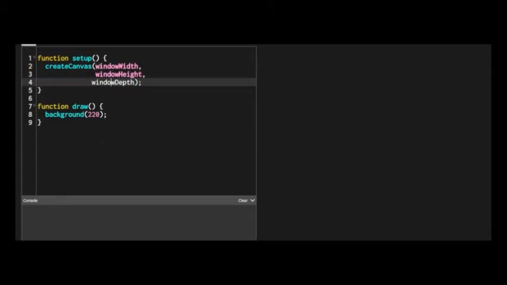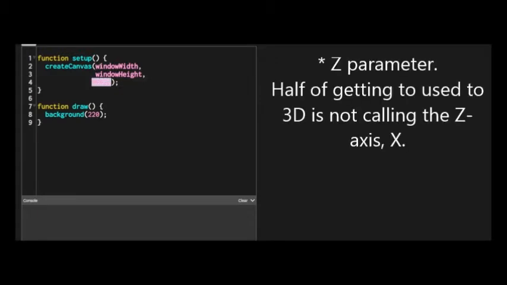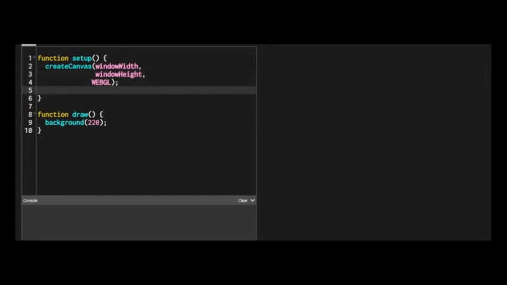What about the window depth? This would seem really intuitive to put, and if you thought this, then congratulations, you're pretty smart. But programming isn't always smart or intuitive. It just is. So we're going to tell p5.js that we want to use that 3rd dimension by indicating that we're going to access it using the WebGL library. Anything that goes in the X parameter here is going to be calculated using the separate library of tools.